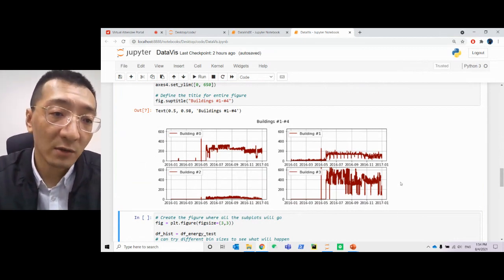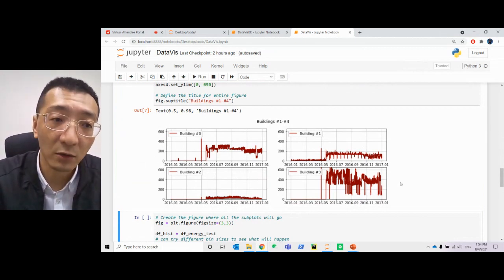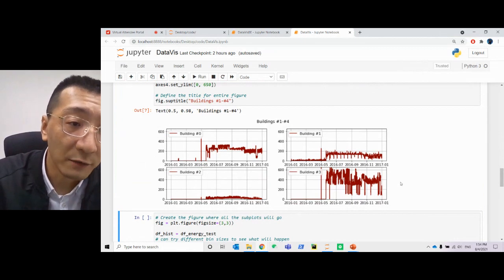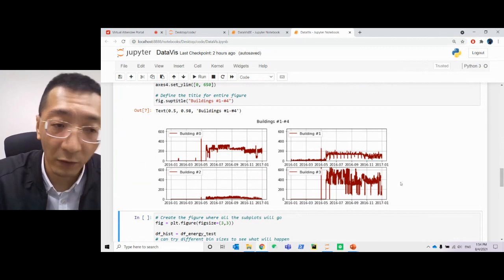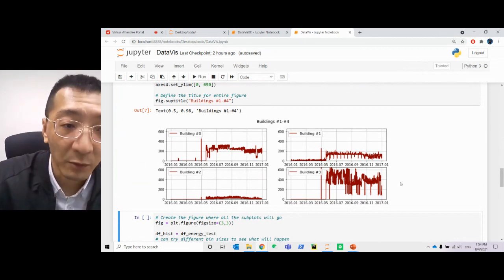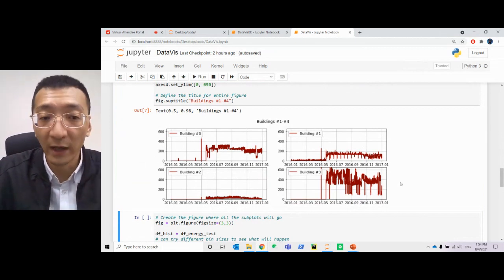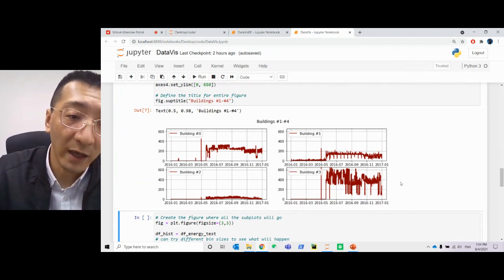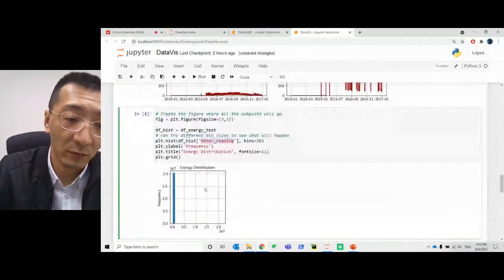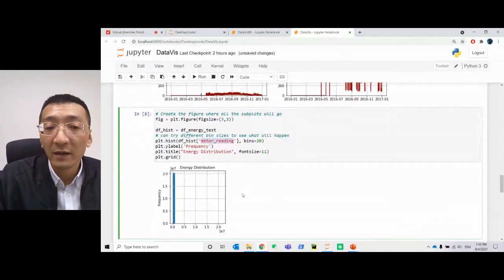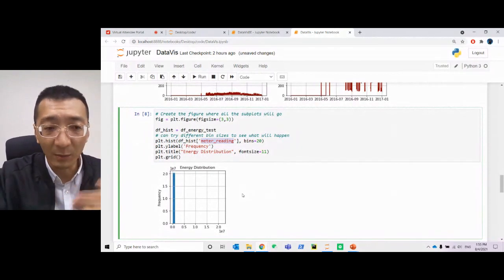And sometimes we also would like to visualize the distribution of the energy readings, so we can use a histogram. You can see the only difference in this part: we are using the plot function for the time series, and if we would like to use the histogram, we can just use HIST. So simple like this. We would like to check the distribution of meter readings, and this is the visualization we have.